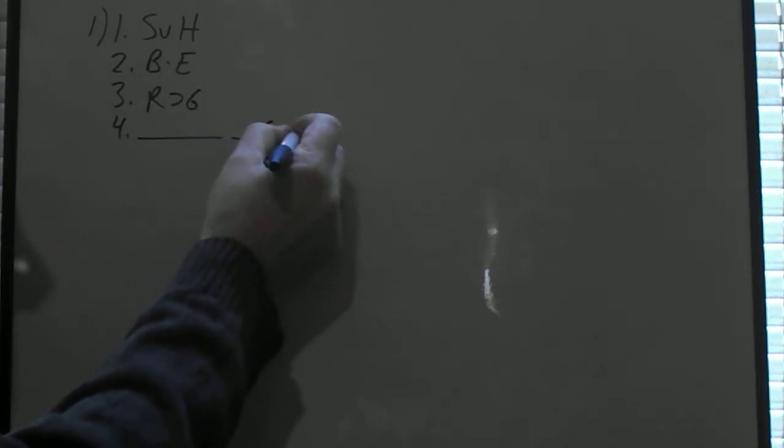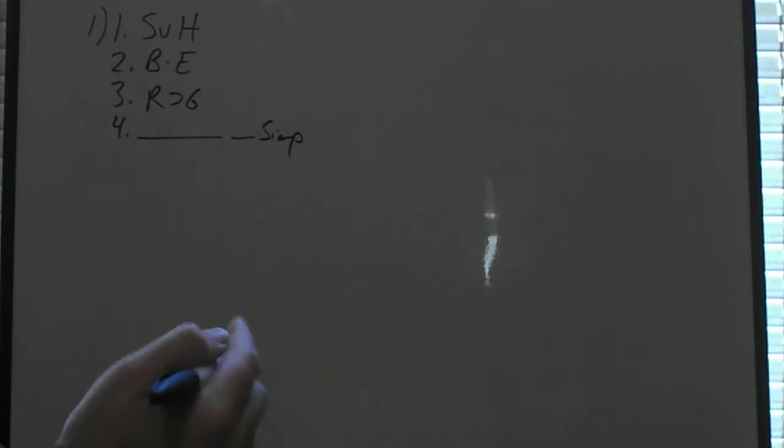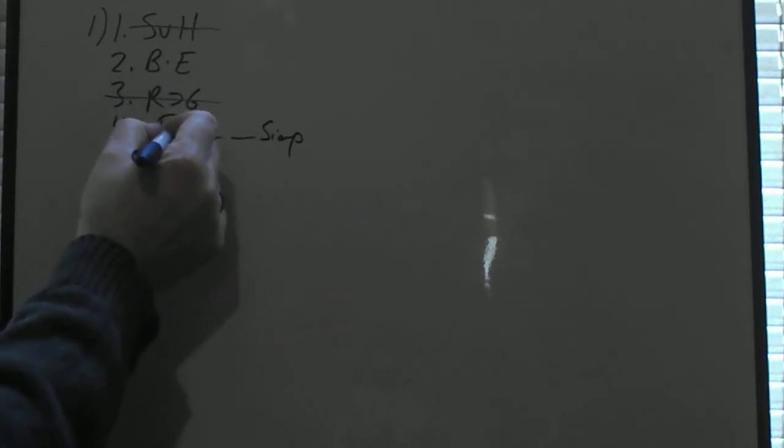So let me just do a few of these here, help you visualize what's going on. So the first one, we've got S or H, line 2, B and E, line 3, R then G. Line 4 is what we were supposed to figure out, and they want us to use simplification. So you know for simplification, you need to find two things joined together by a dot. So that's here on line 2, B and E. The wedge doesn't work for simplification. The horseshoe doesn't work for simplification. Only the dot. So B dot E could very simply become B from line 2 through simplification.